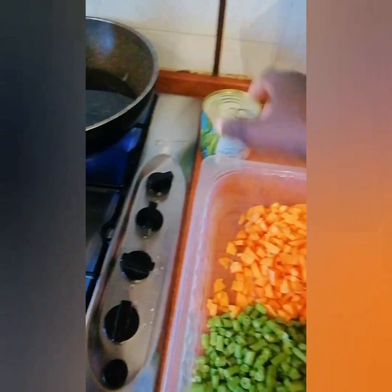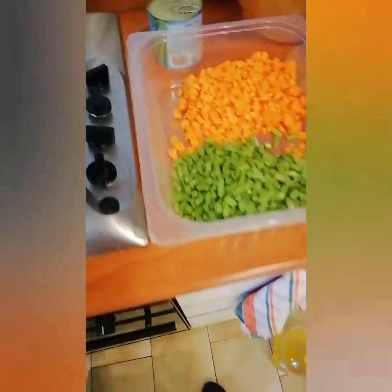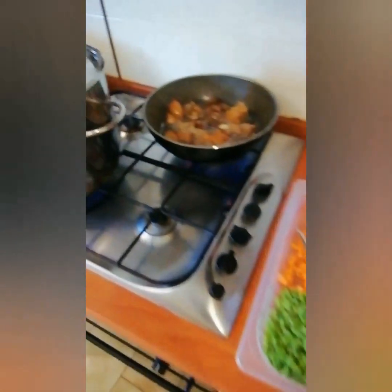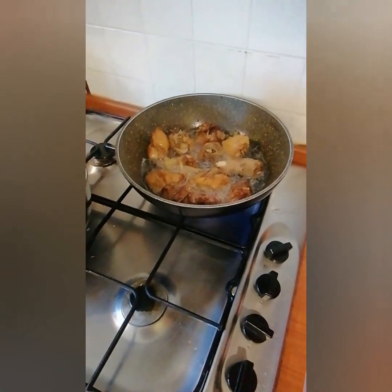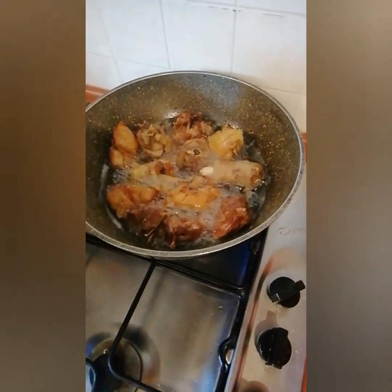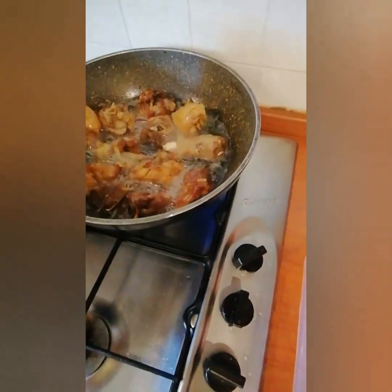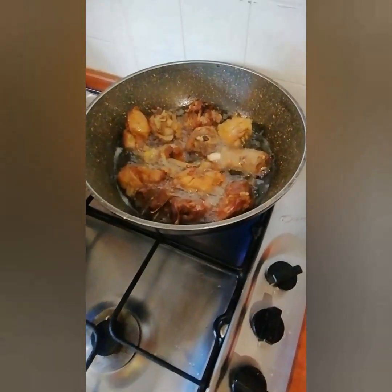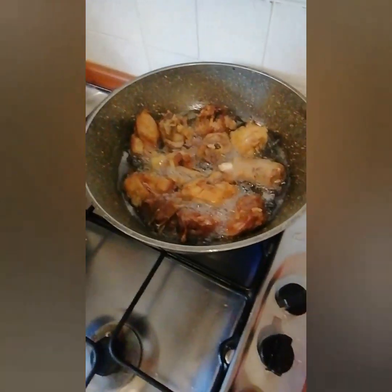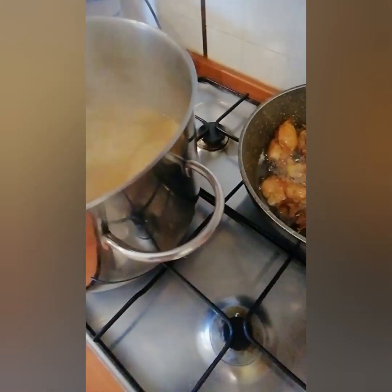This is my green beans that I want to use, and this is the carrot that we sliced with our beans. So this is it, and this is my meat that I want to use. I've already fried my meat. I'm frying my meat. As you can see, I'm using two different pots to cook. One is to fry my meat, one is to prepare my rice. So you can see it.